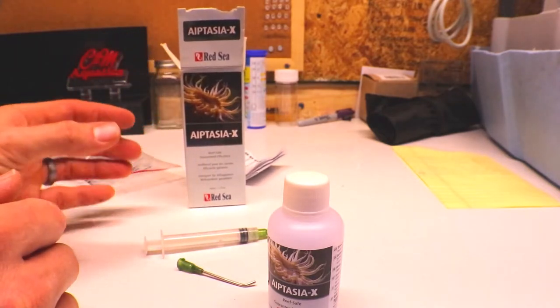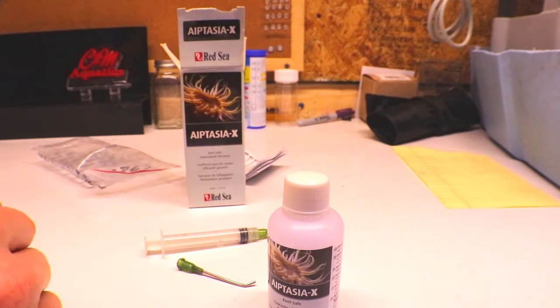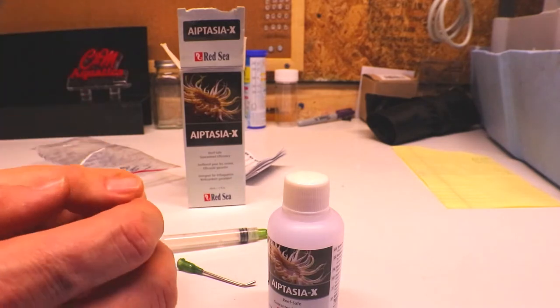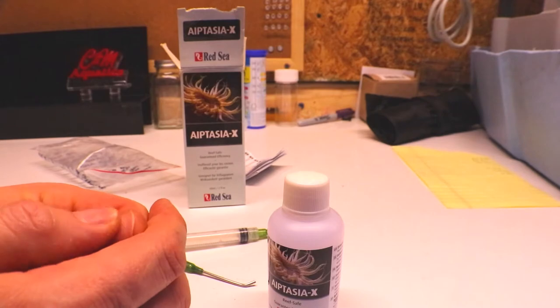So if you guys want, in the comments, let me know what you've done with Aiptasia. There are other methods, like using a hypodermic needle, injecting them with baking soda, basically. I've heard of people using lemon juice. I've never played with that, but whatever.